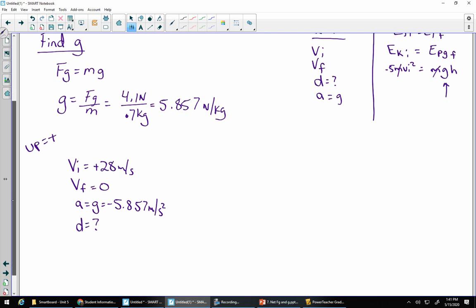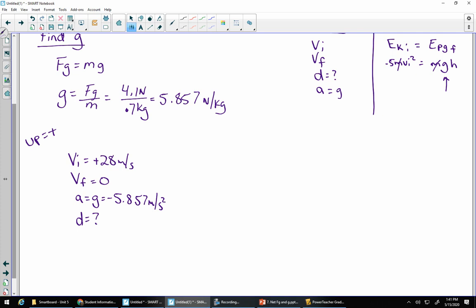The reason I'm choosing kinematics, by the way, is because it's been so long for some of us, right? It's all the way back to Unit 1. So we've got our variable list. We have to pick a formula now. What's noticeably missing? Time, I think. Time is missing. So let's pick a formula that has what we're looking for, which is distance, but does not have time.